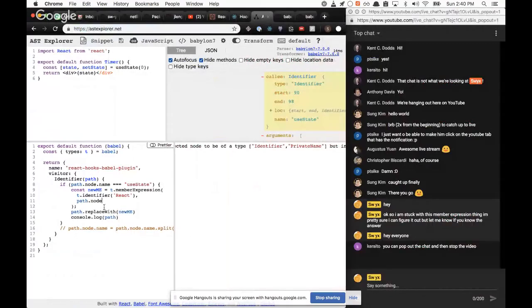Okay, so we're doing something wrong with this. This seems like some sort of conflict between path.node.name, where this expects... this looks like a name conflict somehow, right?